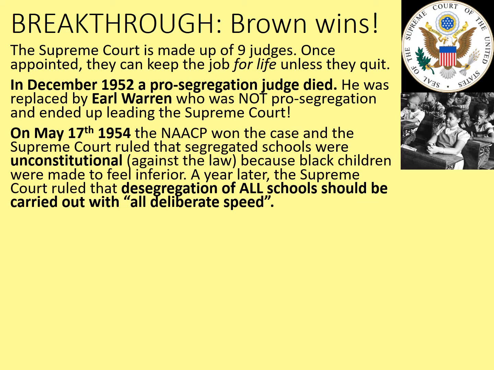On May 17, 1954, the NAACP won the case and the Supreme Court ruled that segregated schools were unconstitutional. This means against the law or against the Constitution, because black pupils were made to feel inferior. A year later, the Supreme Court ruled that desegregation of all schools should be carried out with all deliberate speed.